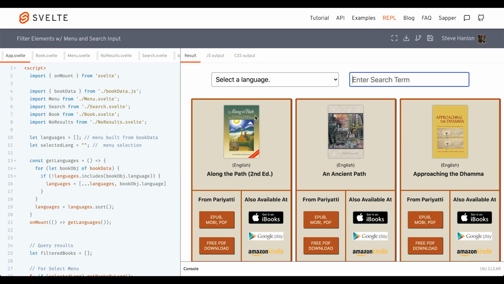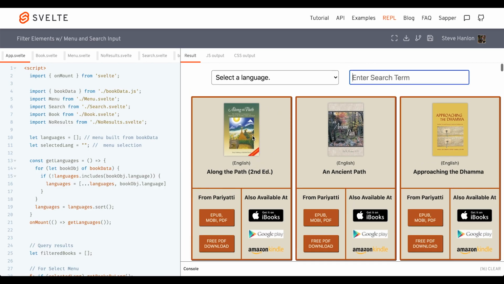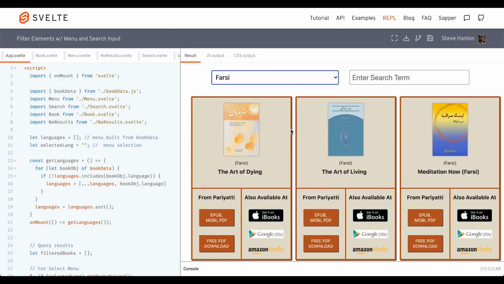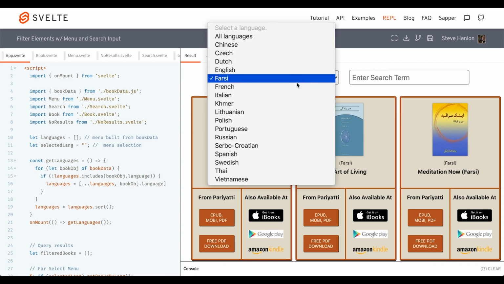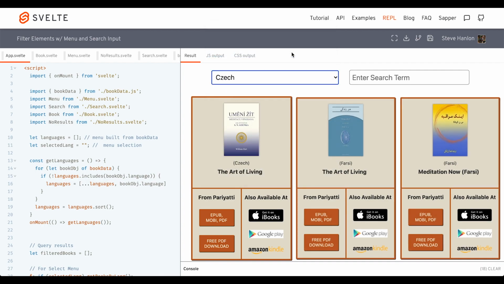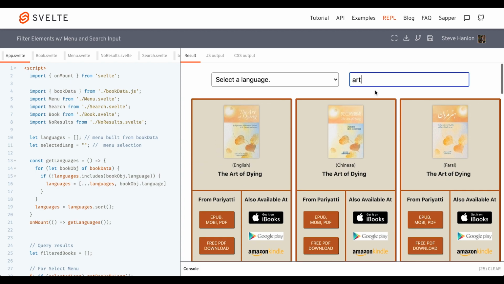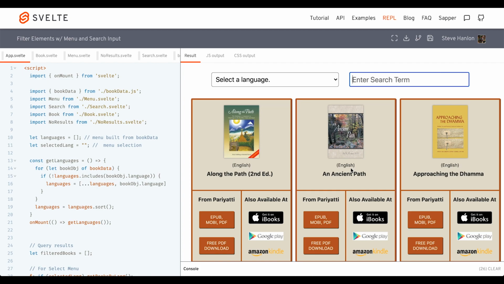And the idea is each book will have a product card, it'll have an image, and it'll have a language attached to it with various links to download the product. But the same functionality is there. We'll go ahead and select an item. We can also enter in some search terms. And the various products show up. And once we empty it out, then all the products are showing.